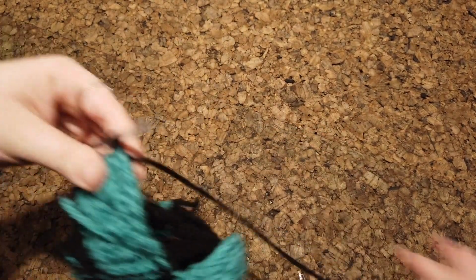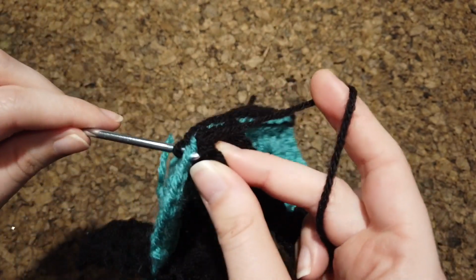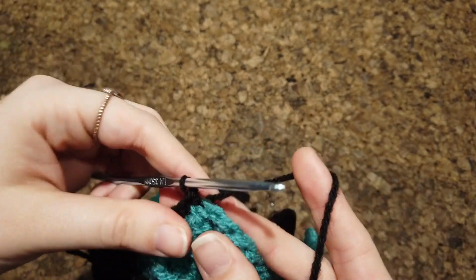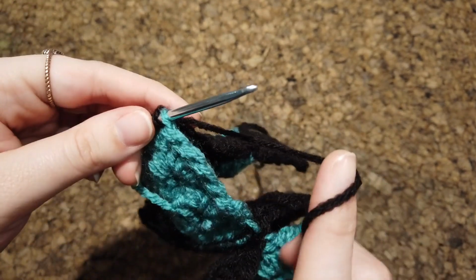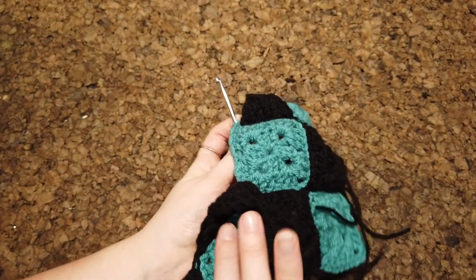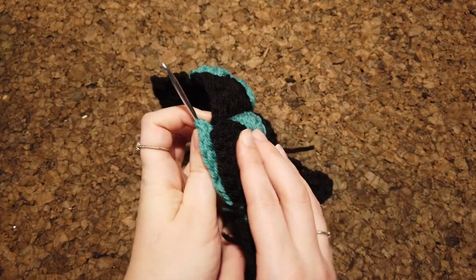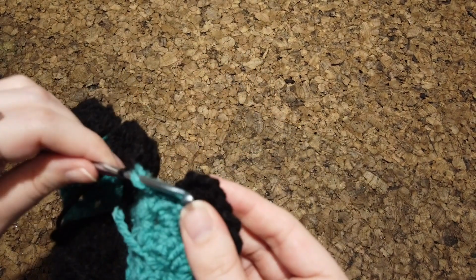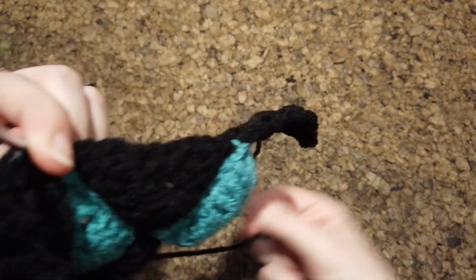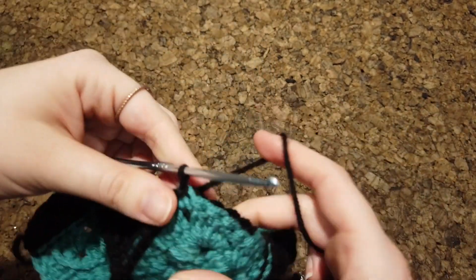So at the corner, what I'm going to do is go through my first chain and go back into that top single crochet in the last black loop, and go through the second chain and flip, oh my gosh, let me lay it down, flip this corner that's not connected over, and we're going to go through the top SC in this black loop over here, and slip stitch like you keep going.